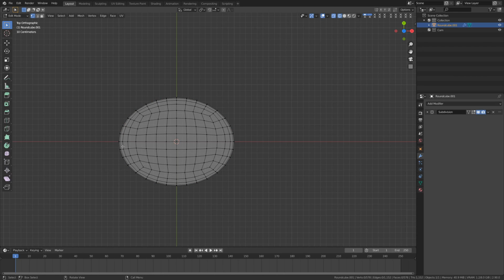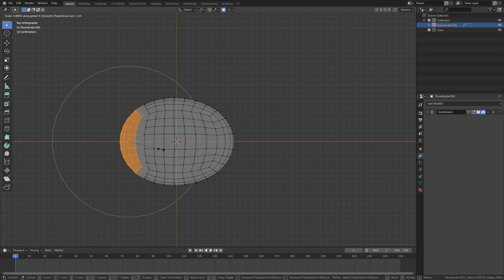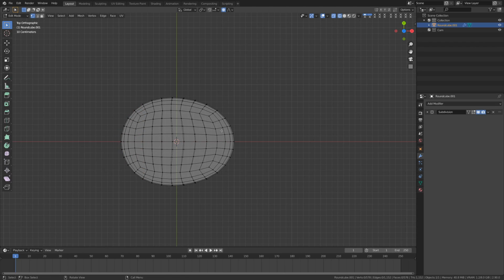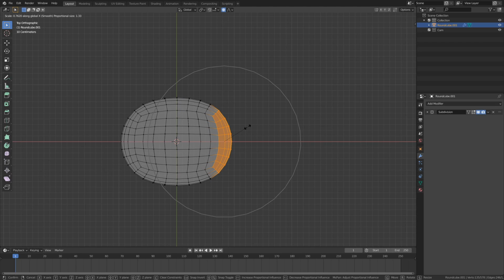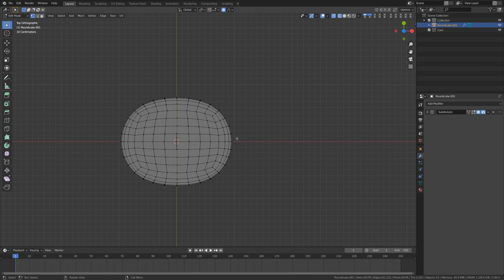Now I want the sides to be a little bit squarer because that's kind of what those characters have. So what I'm going to do is circle select by pressing C, and I'm going to grab these vertices over here. And you can kind of see that that's remnants of being subdivided from a cube. And what I'm going to do is turn on proportional editing there. I'm going to hit SX and kind of scale that in just a little bit. And then we're going to do the same thing on this side. Just SX, just scale that in just ever so slightly.